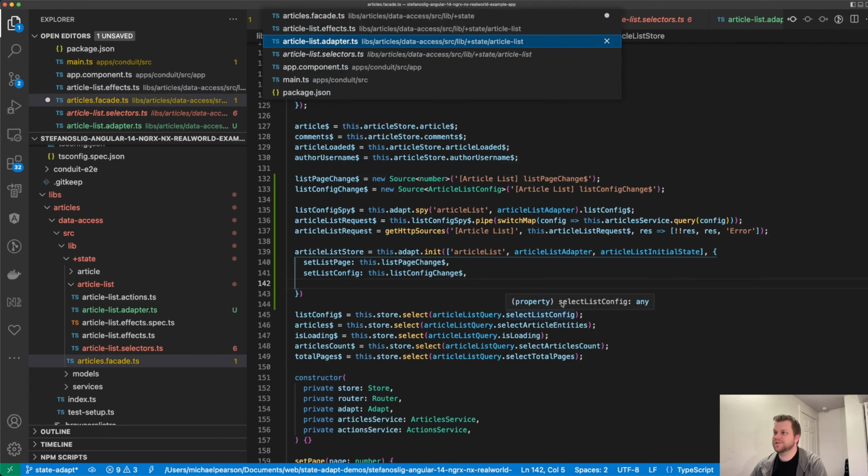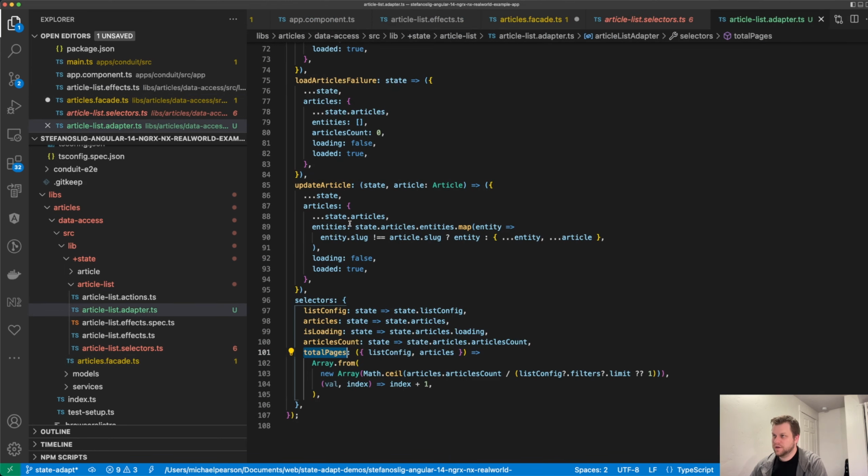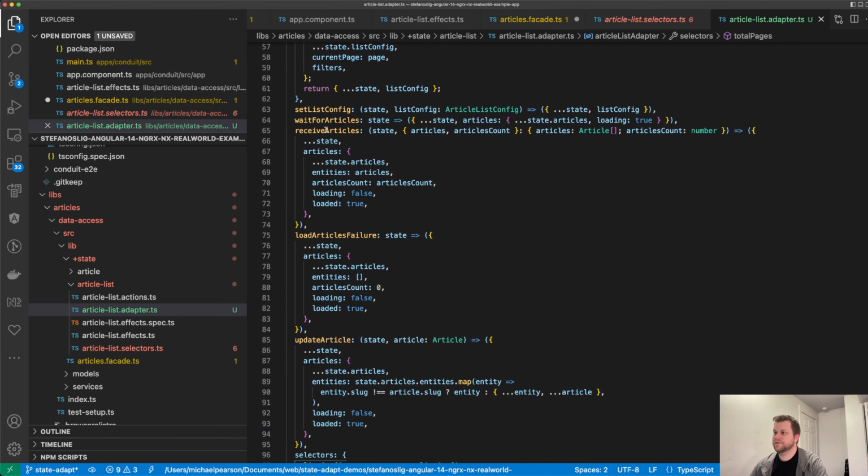Now, what are those state changes we need? Article list adapter. So we need, so wait for articles, load, okay. Receive and load. Failure. Handle. We're not setting the error.